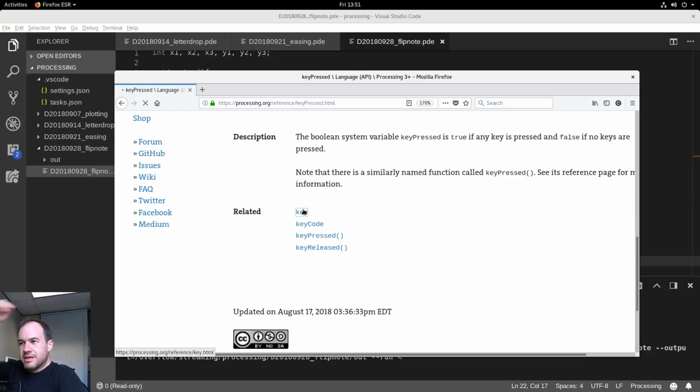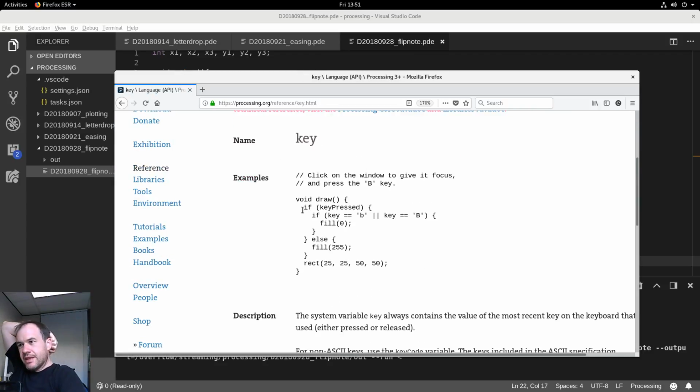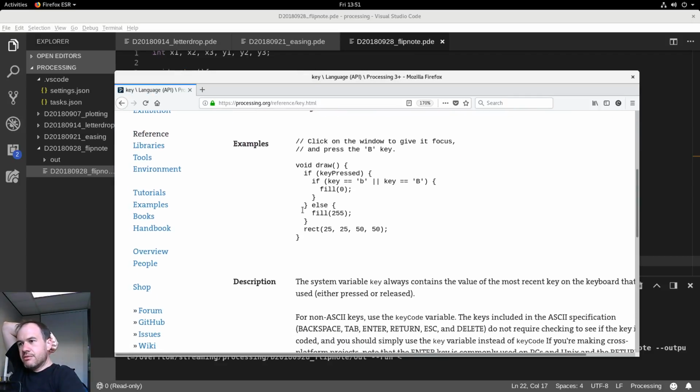Then there's also the key, which keeps track of the most recent key that was pressed down. So if I want to know if a key is currently being pressed down, I ask keyPressed. And then if I want to know which key is currently being pressed down, I ask the key variable. It's the example they've got here. So I can do that.